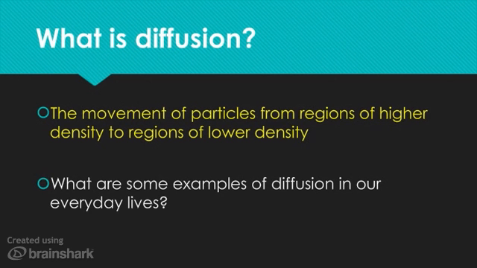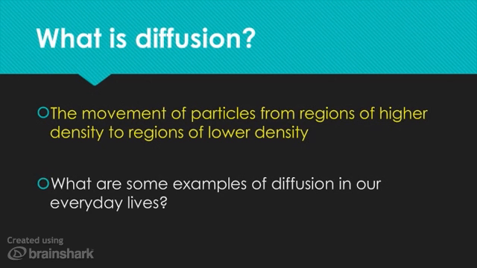So diffusion, if I put a drop of food coloring into a glass of water, say I was using red food coloring, what would happen was all the water in the glass would become a shade of red. And that is because the food coloring is a region of very high density of red particles. Those particles want to spread away and be equal throughout the glass. So they're going to go to the regions of lower density of red particles until they are equally spread out.